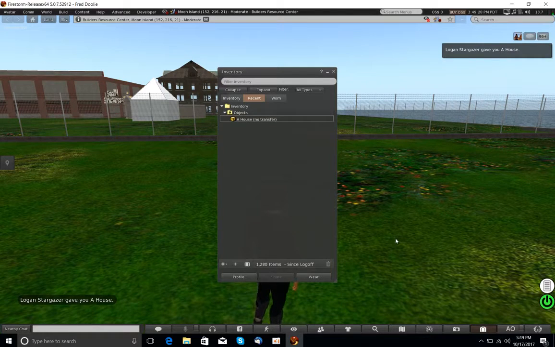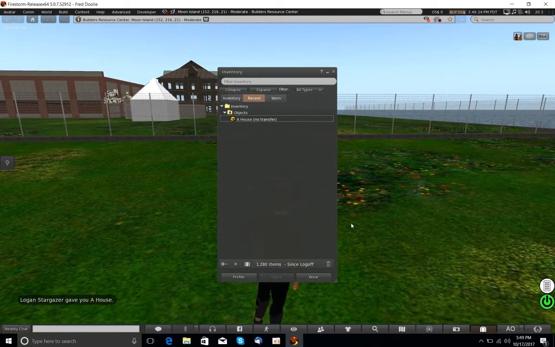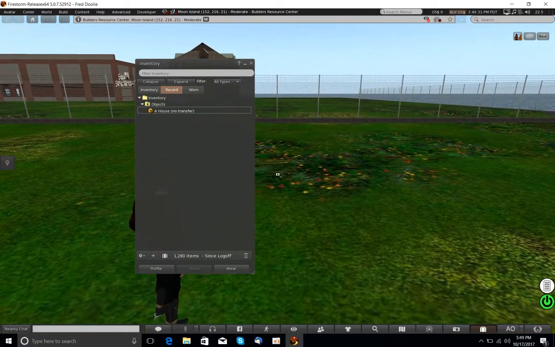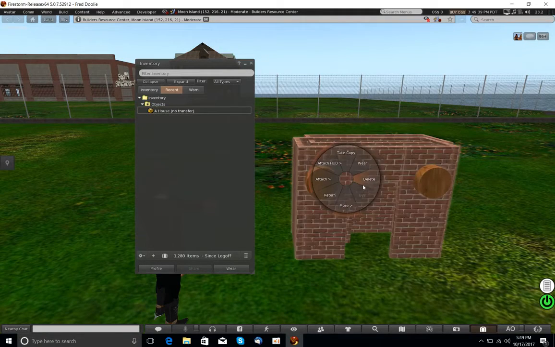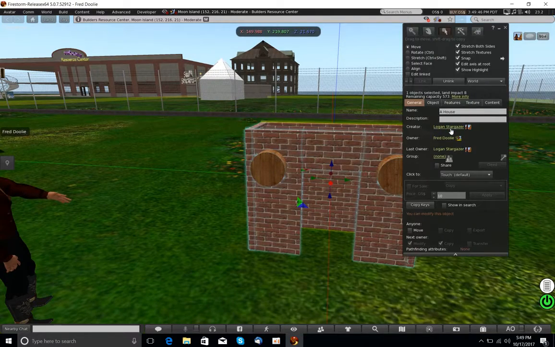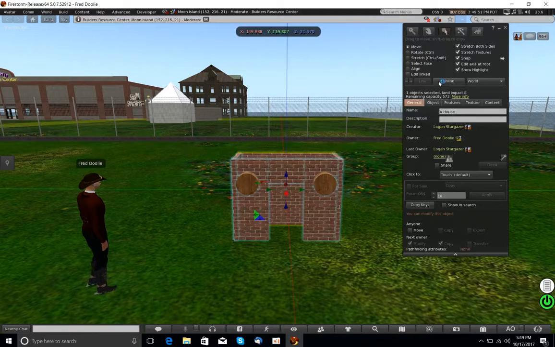Press it out. Oh boy. Stupid in-worlds. Come on, where's my house? Okay, so Doofus now has this house. As you can see, it was created by Logan. That's incorrect. I want it created by Fred over here.